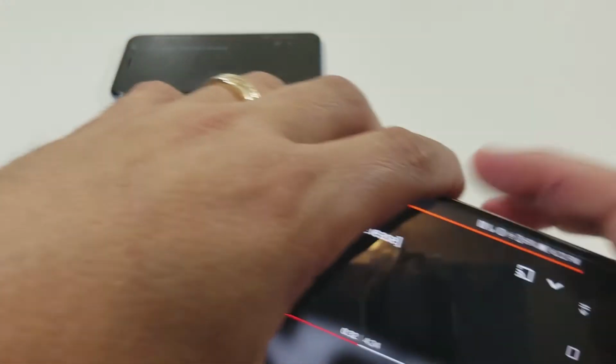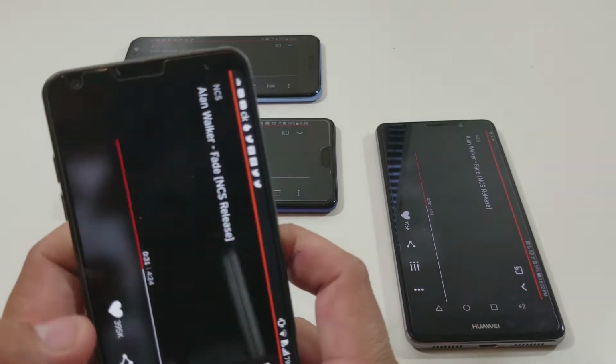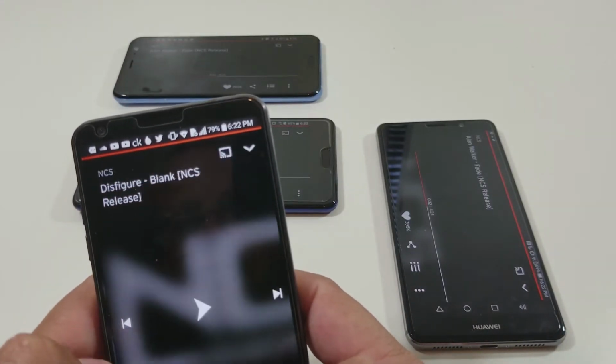Alright, so that was the Mate 9 for the first song. I think they sounded pretty good. So let's try another song with the G6.